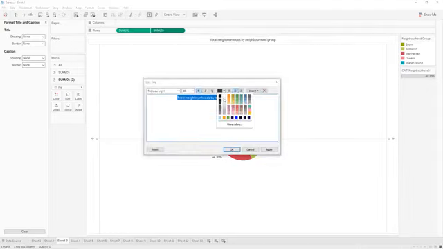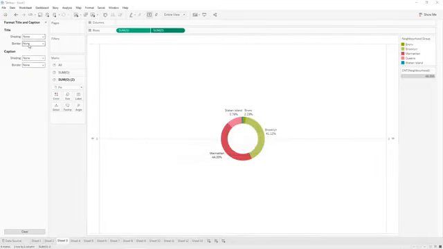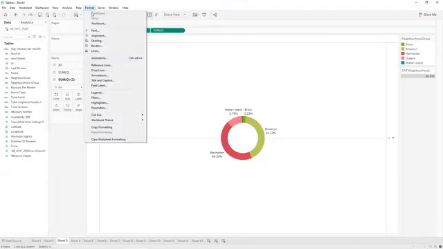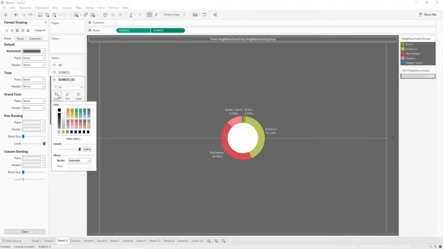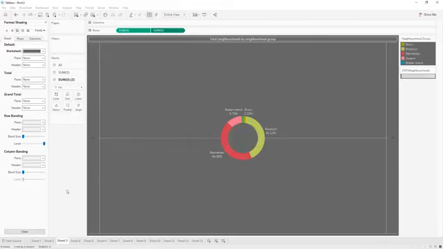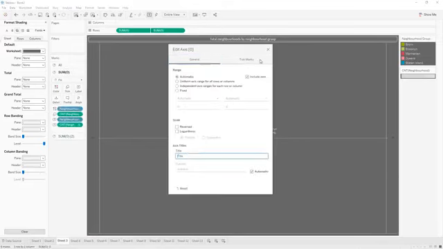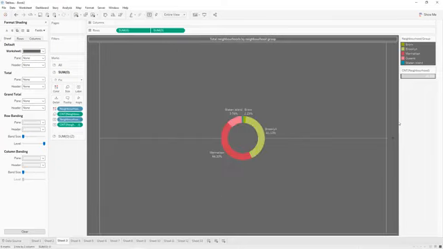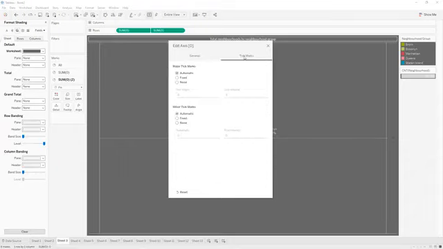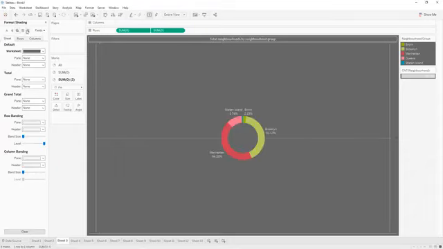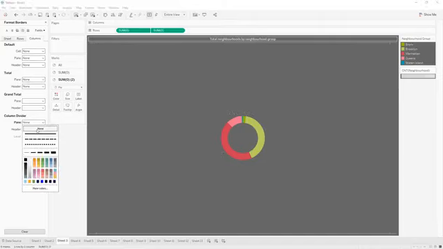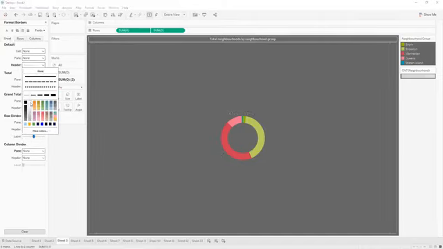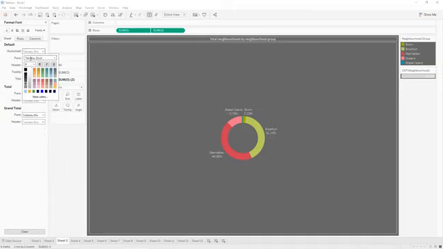For the title, we select everything in white, apply OK. The border in white also. For format, shading, so worksheet, we put this color, and same thing for this one, okay. The second chart, I'm going to remove the title, tick marks none. Same thing for the other axis, so title we remove, tick marks none, and here we remove the zero line, okay. For the border column divider, we put it to none, and for the sheet we select header in white, okay. For the font, same thing, it will be white, bold, right.